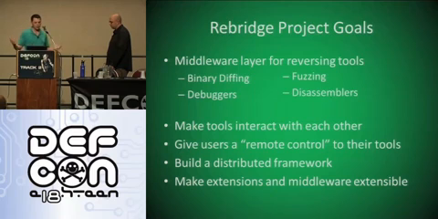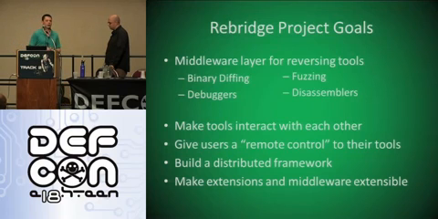So like we said, the whole idea is to make the tools interact with each other, give users the ability to control their tools from one tool or another, and then also build it out as a distributed framework, so that you don't have to reverse on the same machine. So if, say, I'm using IDA Pro on my Windows machine and I'm reverse engineering a Linux machine, I don't have to use VMware. I can just put it on remote hardware somewhere and make them talk across the network.